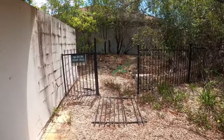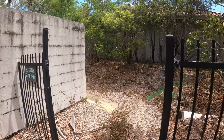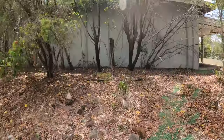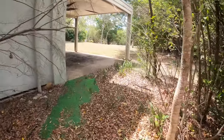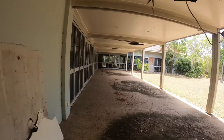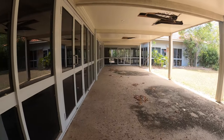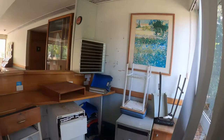That's the racket club there. There must have been a racket court set up out there. Just coming through now, there's about four or five buildings here. This is coming down into the maintained areas. There are still people living further on in some of the old units, the self-contained units. But these are all the old buildings.